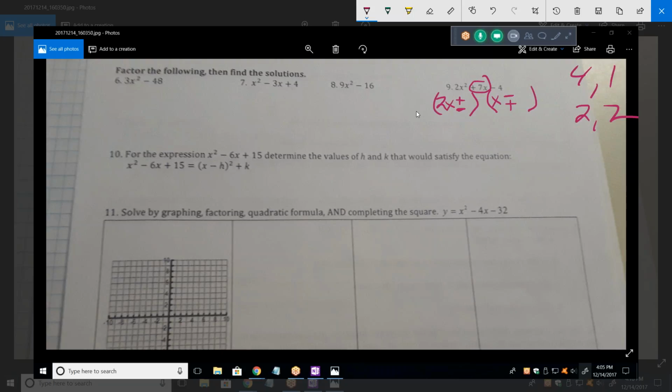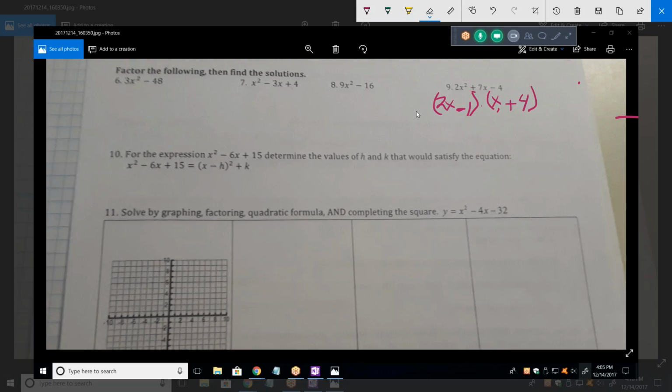Well, how am I going to get to 7x? I've got to have the 4 multiplying the 2, do I not? And it's a plus 7x. So I've got to have that. That alone is 8x, so that's pretty good to get to 7x. Well, if I do the plus 4, then this has to be minus 1, and the inside is minus 1x, totaling 7x. So I could factor it. Okay. Now tell me the solution.